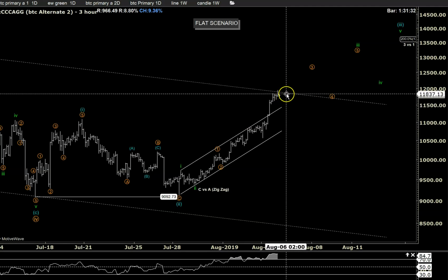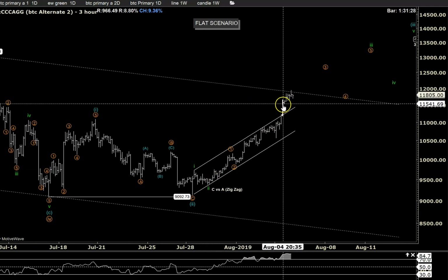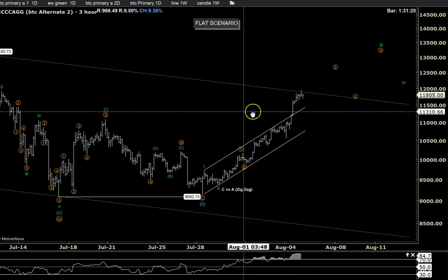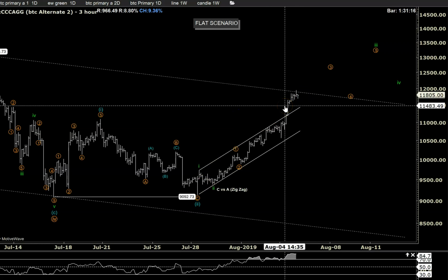Until then, I want to give this market the benefit of the doubt and just say, okay, we're in an uptrend. Let's stay in an uptrend. Why sell off, right? Because we're going up. So I think this is a good message if you want to take anything from this. If a market is going up, give it the benefit of it going even higher, right?